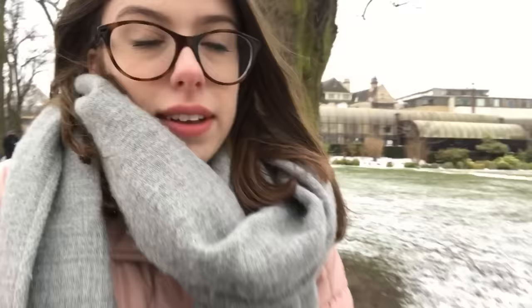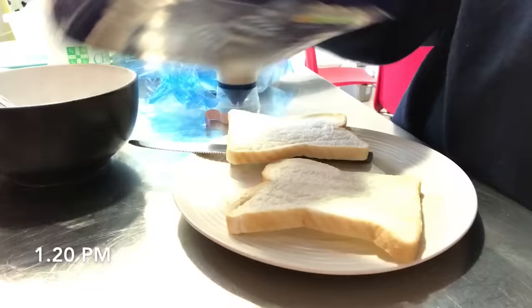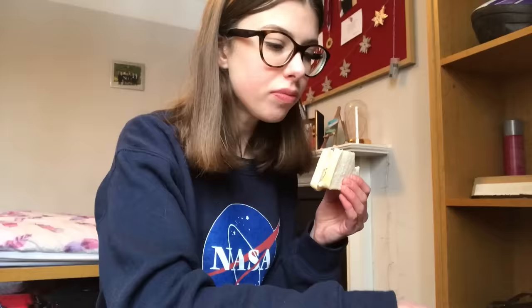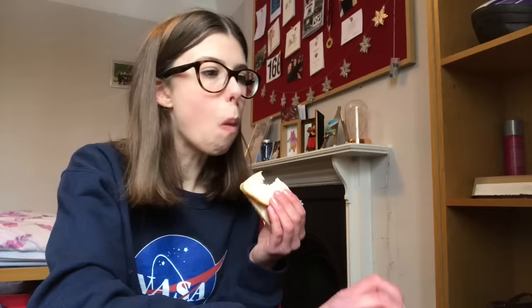I'd finished my practical by 1pm so I headed back to college. Here you can also see the earth sciences museum. I was starting to get a bit fed up of the cold — like when did Cambridge become the arctic? Eventually I made it back to Jesus College Chapel Court and checked on my bike, but it was still frozen. For lunch I just made myself a chicken sandwich. I've been trying to minimise how much I go to CAF — that's the Jesus College cafeteria — because two meals a day there feels quite excessive. While I ate my lunch I watched a bit of YouTube, which is pretty much my go-to thing when I want to relax.